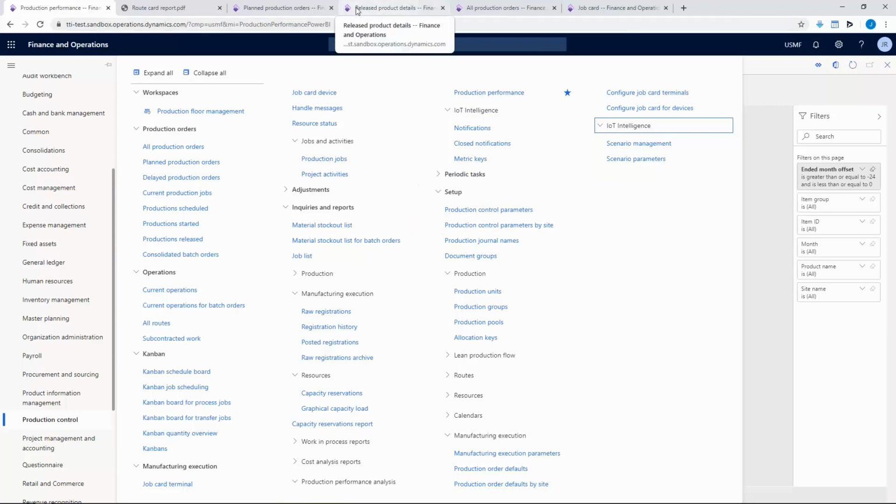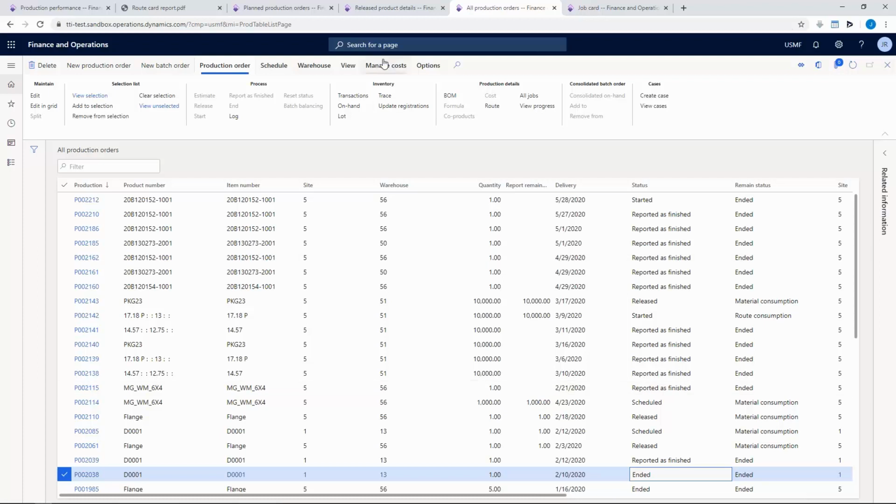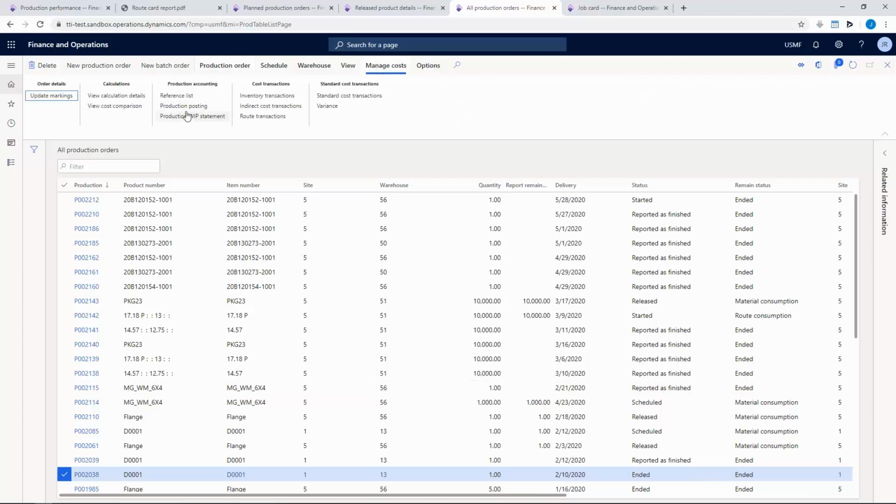And honestly, I can keep talking about production because I didn't touch the MRP or the MPS. We were just talking about production capabilities right now. So I use different hats. I use the manager, I use the control guy, I use the cost accounting guy, okay? So on my production orders, if I go to my, let's say this one, okay, I want to see the end result or the comparison between costs.